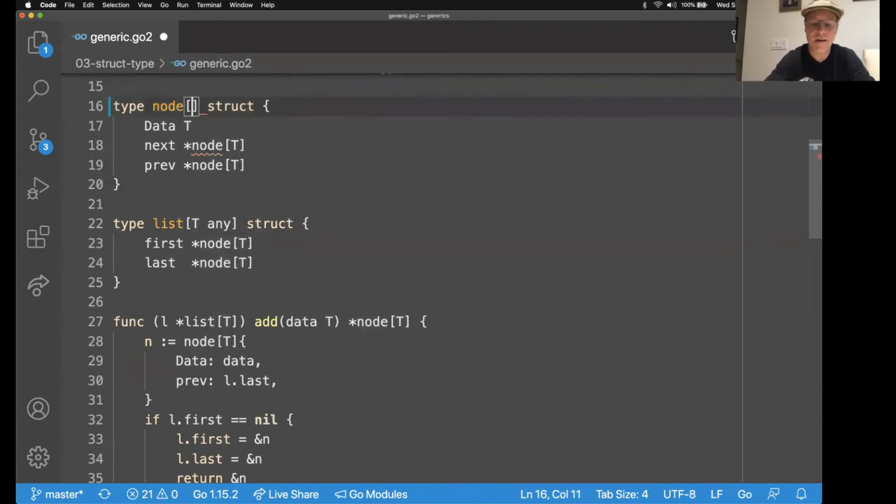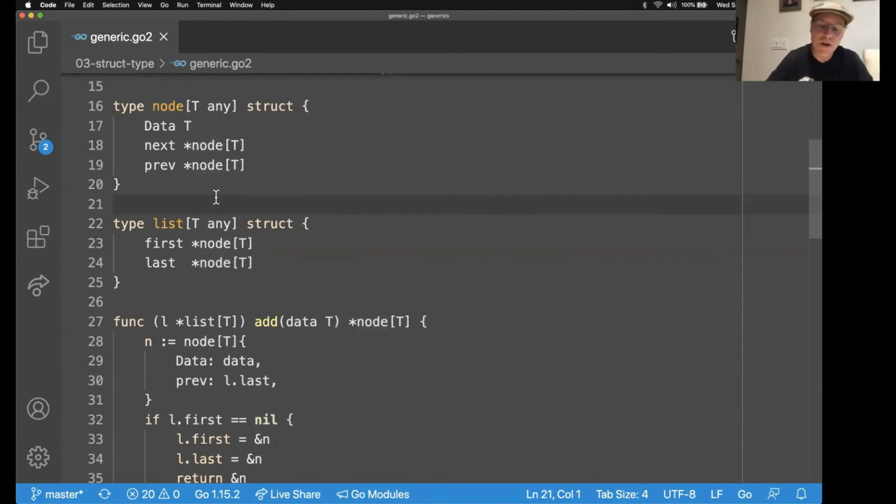As soon as I say that, what do we know? Bill, you got to go and add those square brackets so we can define T to be a generic type. And Bill, let the compiler know it can be anything. And now we have the ability to substitute T again for whatever we want, integers, strings, users, whatever it is. Now, when it comes to a linked list, the node has to point to the next node. And in this case, I'm even doing a double linked list, points to the previous node. So we need pointers of this same type of node.